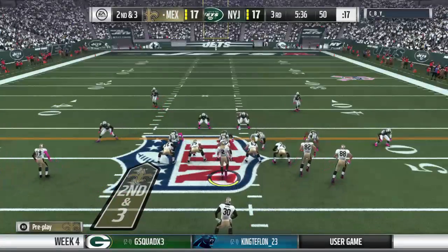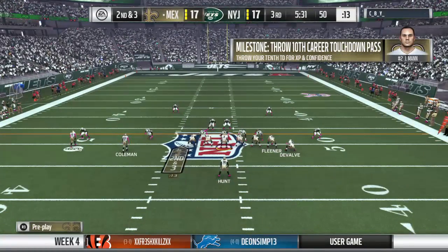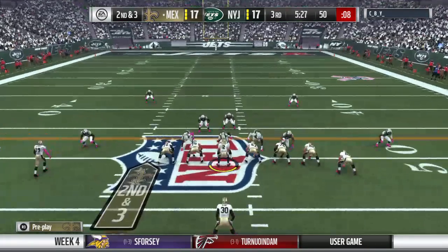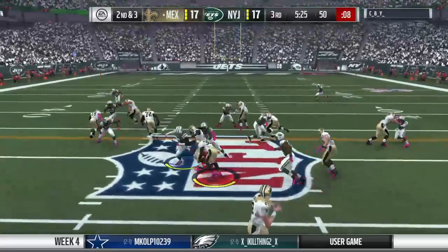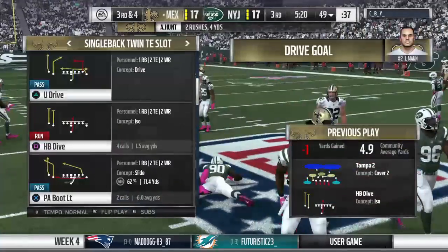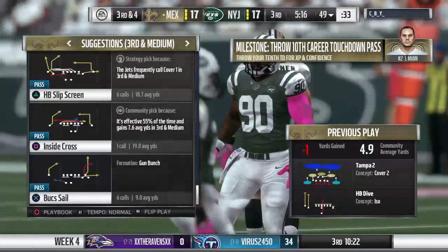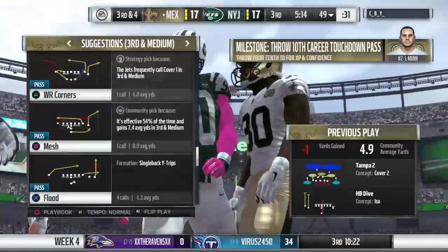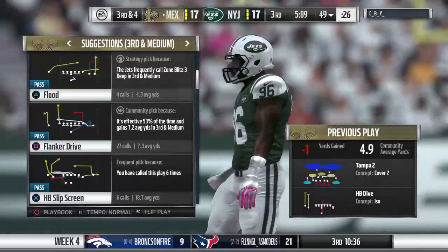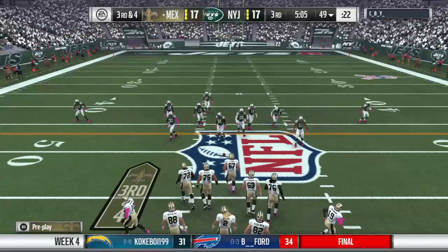Shift together here from the D-line. They'll run. This is Hunt trying to run inside, but nothing there. They'll lose a yard, and it brings up 3rd. All right, partner, despite my eating habits, I'm not big enough to play offensive tackle, nor am I quick enough. But with the defensive ends nowadays and their speed, those guys have to be able to punch and dance, and it's a tough, tough job to contain them.